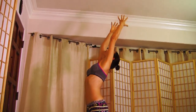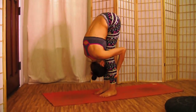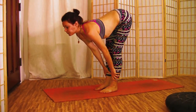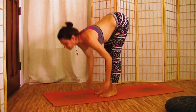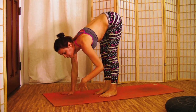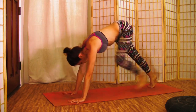Lengthen. Arch. Exhale, forward fold. Inhale, look ahead of you. And now this is the opposite action. We're finding the natural curve in the lower back. All this action of finding the curve and finding the core will strengthen your spine and your core.